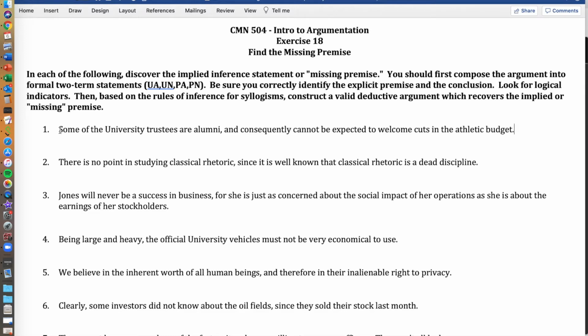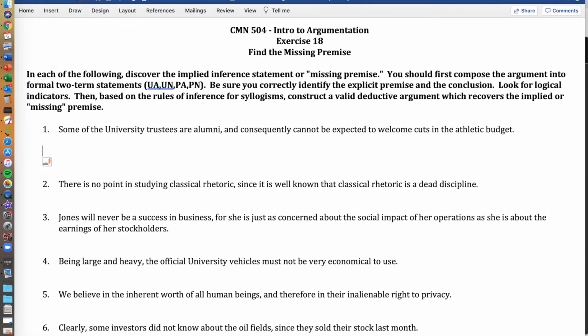And that means that the other statement here, which is the evidence statement in natural language, becomes the given premise in our syllogism. So our first step is to determine which of the statements is the conclusion, which is the premise, and then translate those statements into standard logical form, placing them in the proper position within the syllogism. So we'll do that here. We'll start with the premise. We have some of the university trustees are alumni. Now that's almost in standard logical form as it is, so we'll recognize that as particular affirmative.